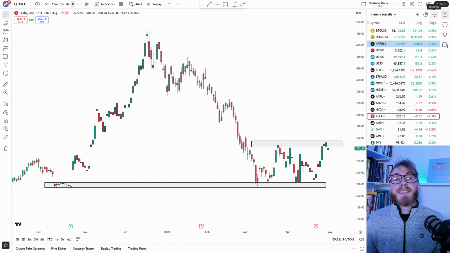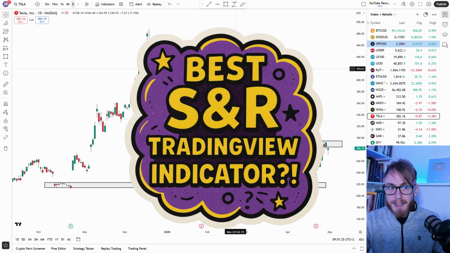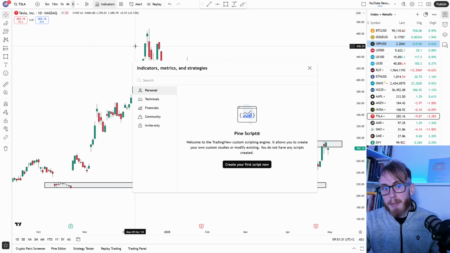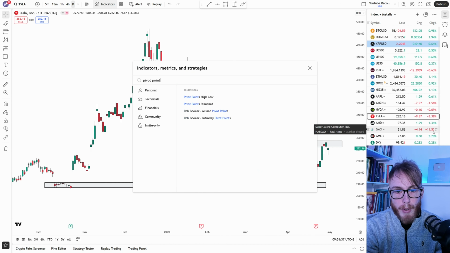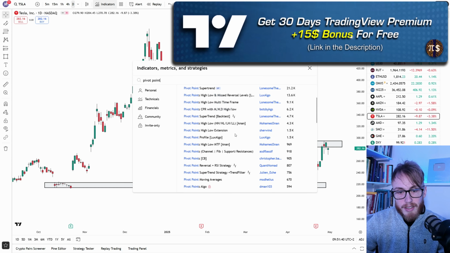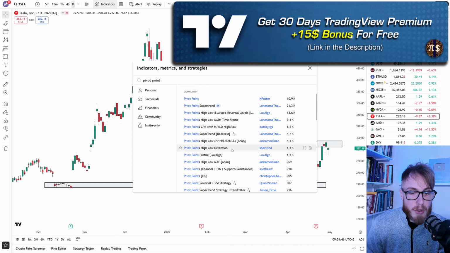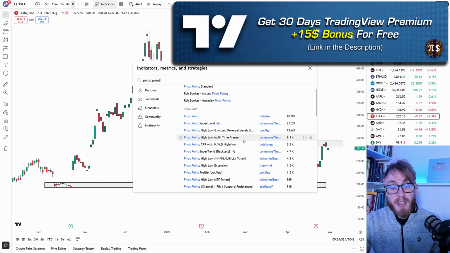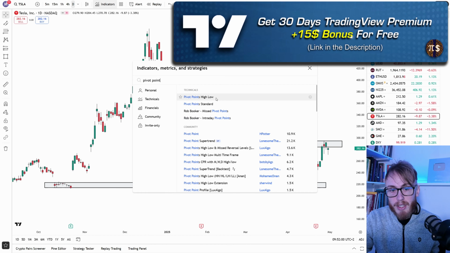But right, so now last but definitely not least, I want to show you guys one of my favorite support and resistance indicators right here in TradingView. So to do this, you want to go up here to the indicators tab. And then you want to search for simply pivot point. And here, as you can see, we do have multiple different pivot points indicators. And I actually plan to, in the future, analyze these indicators and probably make a video about at least some of them, at least if I find anything good. But for now, I'm simply using the built-in pivot points high-low indicator here by TradingView.